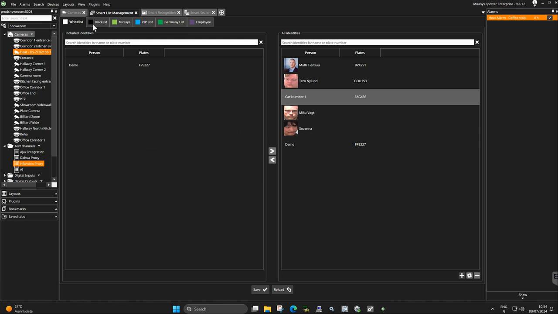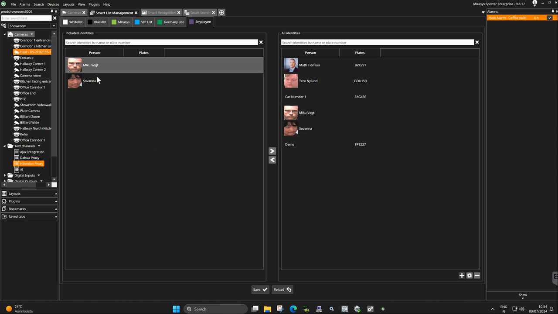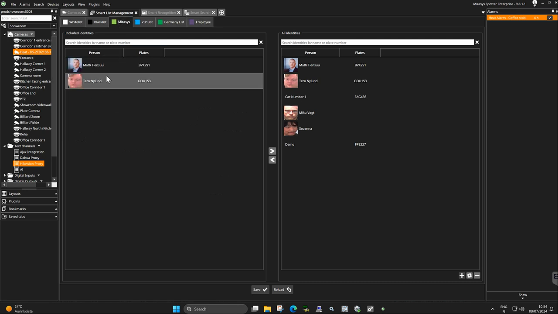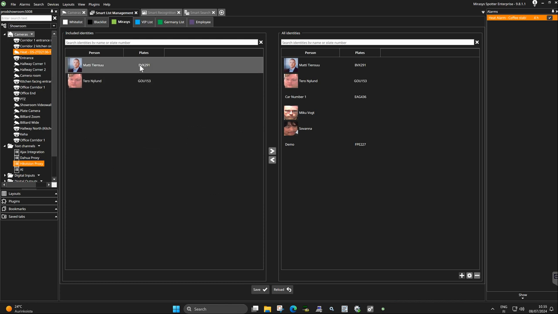This means which identities are in the blacklist, for example, or in Mirasys, or in the VIP list, or in the Germany list, or in the employees list. You see here also Miko Vogt, Savannah, these are employees of Mirasys, so they are in this list. And then there is another list here with Matti and Tero. So we can set up the lists with the different identities.